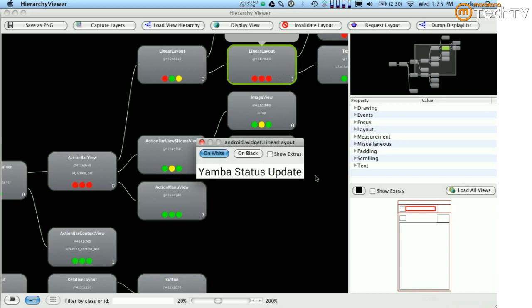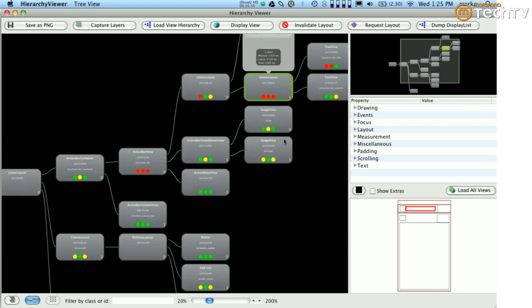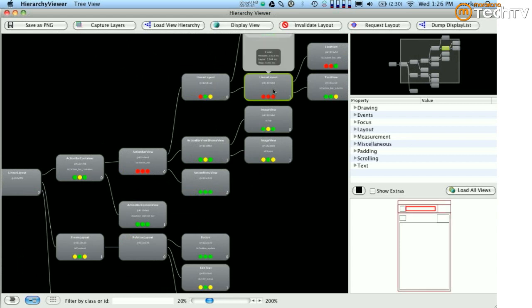So this is my Yamba status update title, and there's something that I am not doing so well about that. So I can kind of zoom out. I can also analyze the properties of that particular item. So you guys know when you're setting up your UI, you get to specify the width and the height, and there are a gazillion other properties that you can put on a button or a piece of text and so on. But you only fill out a handful, 2, 3, 4, 5 properties.